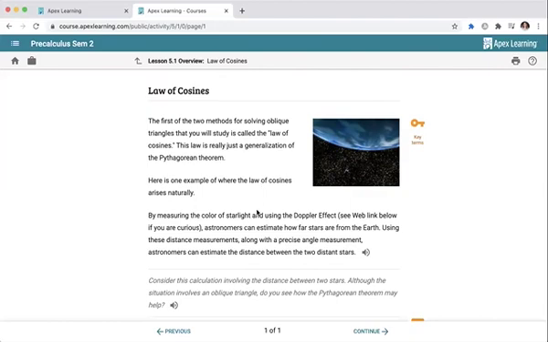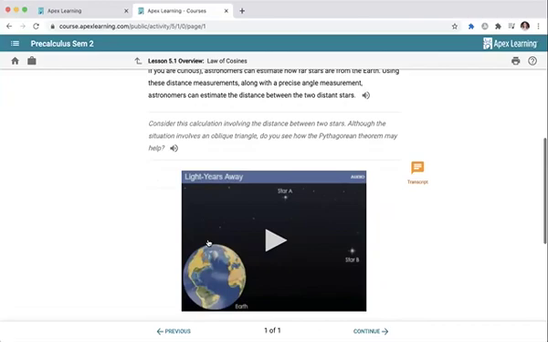And using that property of the Doppler effect, they can estimate how far away stars are from Earth, right? So that's how they can say it's X billion light years away, or things along that line. Okay, so they can use what they have, and they can use the law of cosines, which is just a generalized Pythagorean theorem, in order to solve for it.